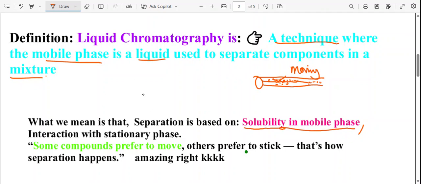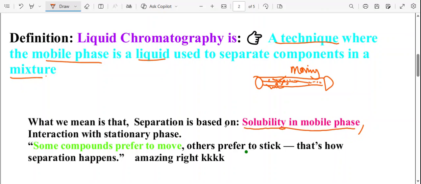As a result, those solutes or analytes will depend on whether they interact with this mobile phase or not. If they interact, then they will stay longer inside. If they don't interact, they will remain coated, let's say, to the stationary phase, which is something coated to this. If they are not soluble in this mobile phase, that means they won't reach our detector fast.